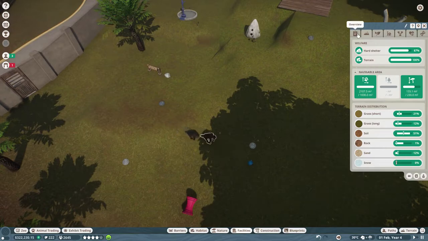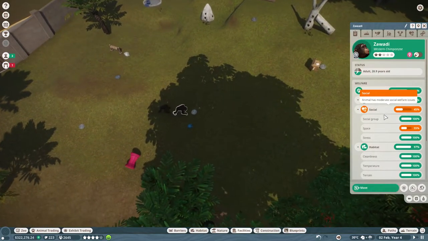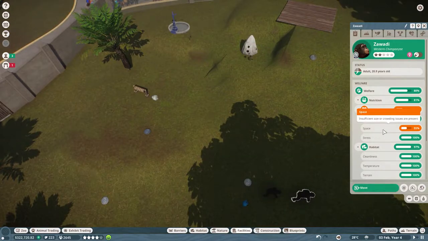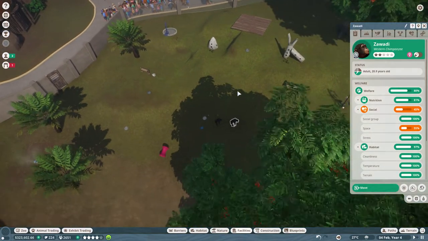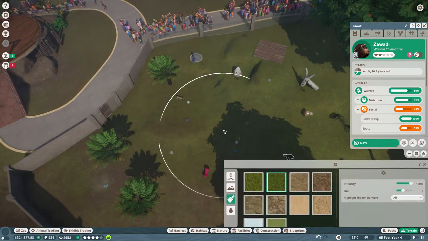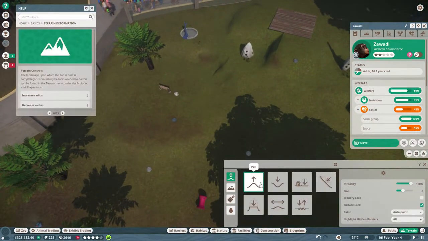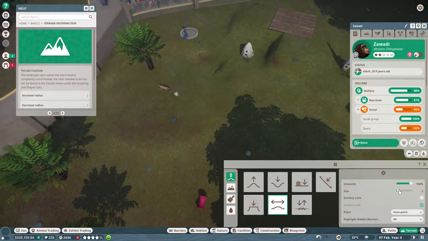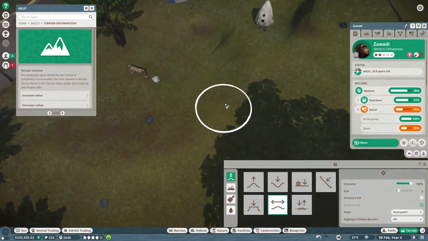You have space. Maybe that one, social group. Balance, stresses, space. What space? Terrain. Let's maybe scooping. No, that's just too big. Let's just move.